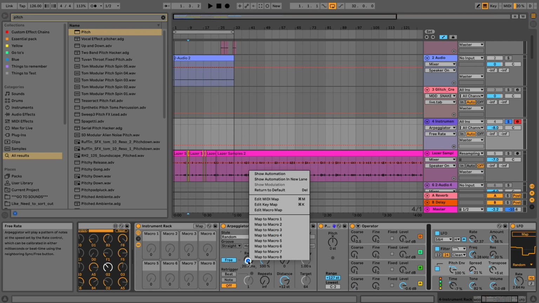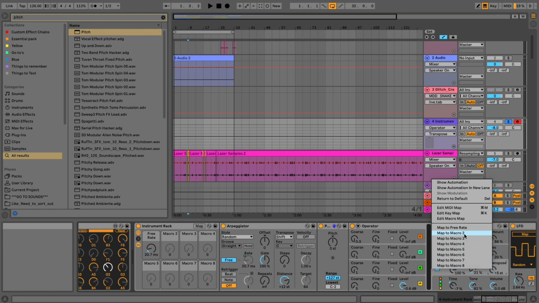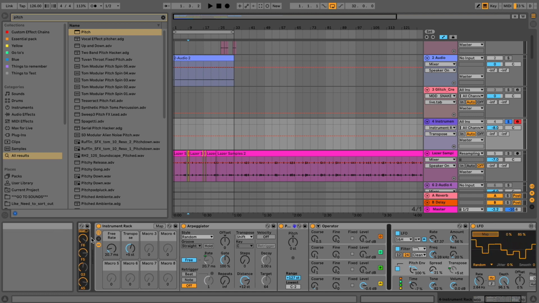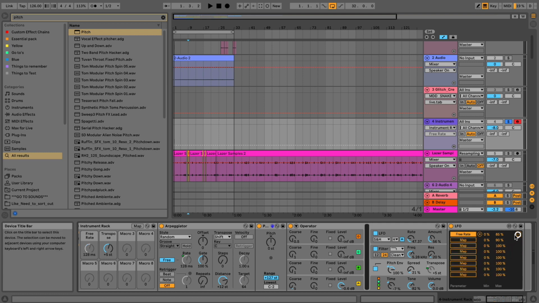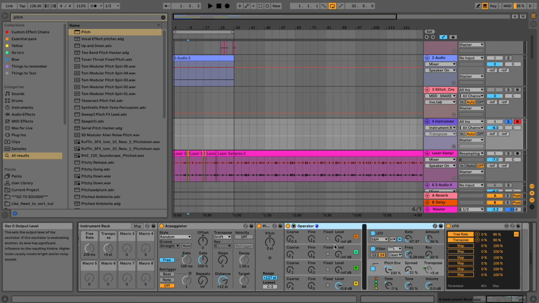And then the next thing is we create some macros, so we have more streamlined control, so we can collapse some instruments. It's also better to save the instrument later on, so we have direct control of some parameters. So I assign the free rate from the arpeggiator and also the transpose.